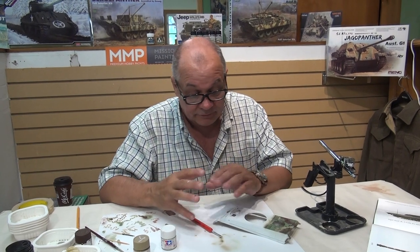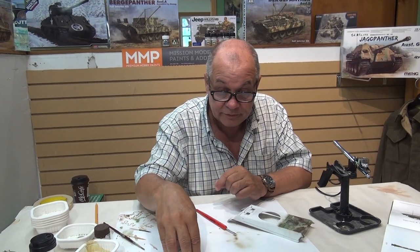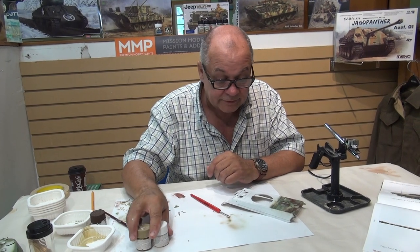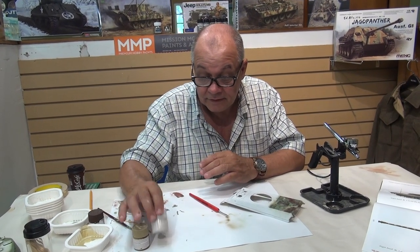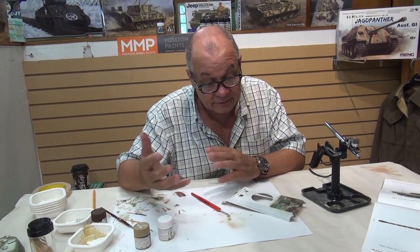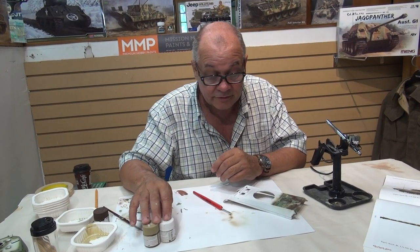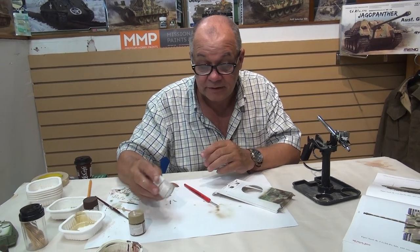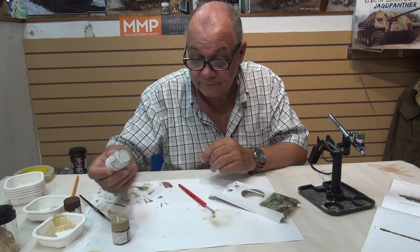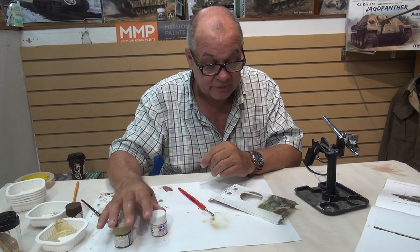So if you're going to have this time broken up, make sure that you have your color mixtures written down on a piece of paper. If you're doing the mixture thing, if you're not, don't worry about it, but make sure you write down your mixtures, or mix up enough in an empty Tamiya jar that you can come back to them. Put the lid on tight, and if you have to walk away for a day or two, you've got that mixture cooking away in your jars here. So save those. If you run out of Tamiya and you've got an empty jar, just clean it out with a little bit of Tamiya paint thinner. Save your little Tamiya jars. And then, like I say, if you're mixing paints, they come in very handy for that.